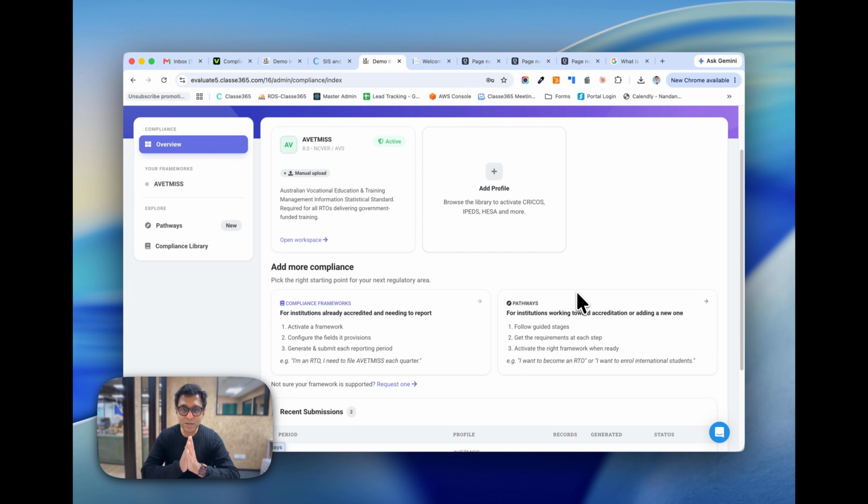We are always looking for customers to share their compliance requirements, so we can add that into the library as well. So if there's anything that you need to be added up here, we can work with customers, and you can reach out to our support team, and we are more than happy to work with our customers to add more compliance packs.